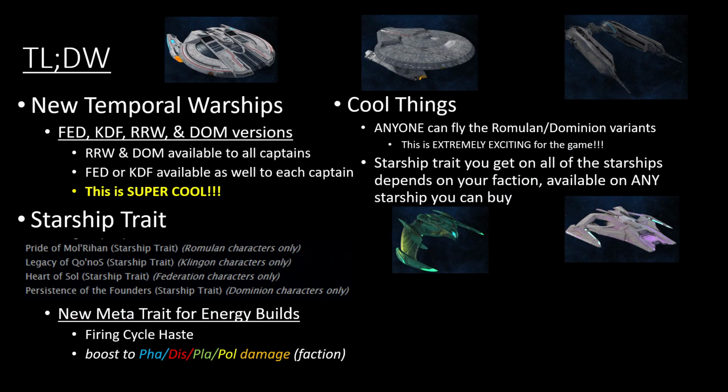Okay, so for the TLDW for this video, we have 4 new Temporal Warships added to the game with fleet variants. So there's 4 ships in the C-Store, there'll also be 4 ships in the fleet. The same type of thing as it's been before, and that if you buy the C-Store version, then the fleet version has a significant discount in fleet modules for its cost. Go down from 5 modules to 1 fleet module for it.